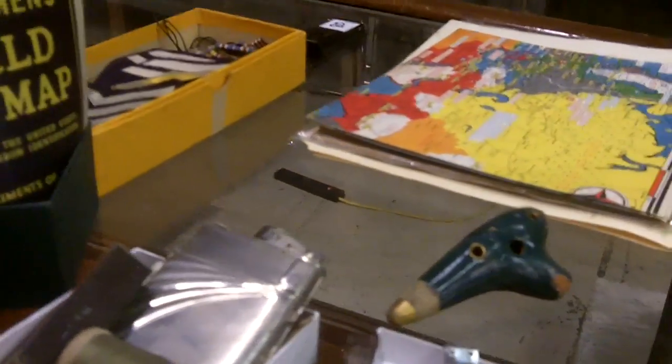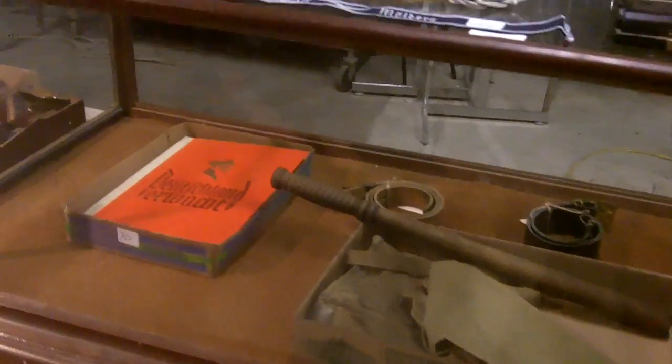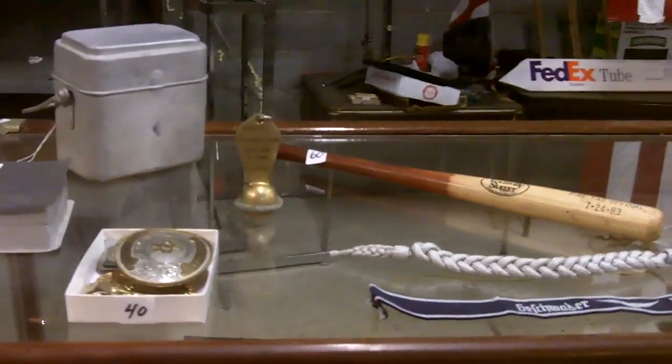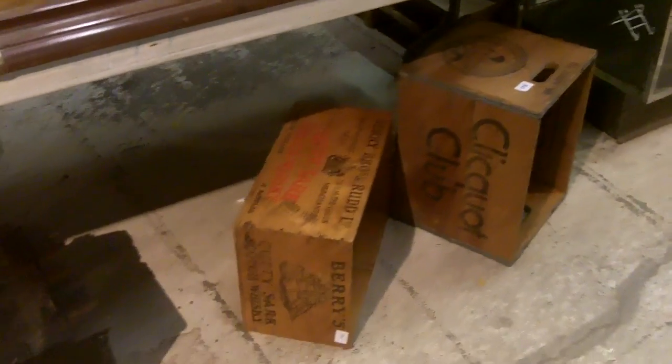More military stuff, World War II stuff. Not a whole lot up here. We got a lot of freaking furniture, so we're kind of holding tight for next week for the front. But we got a lot of stuff coming in next week too, so pretty exciting. Gonna be a pretty exciting couple months down here, folks. Hope you hang in with us.